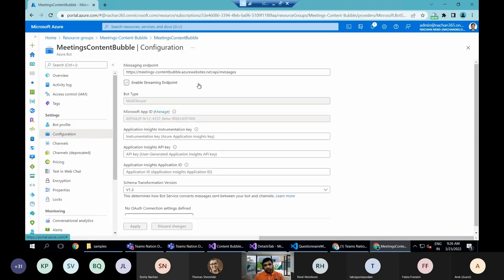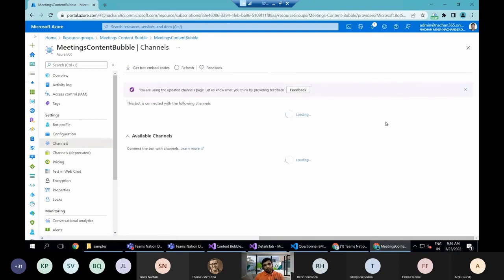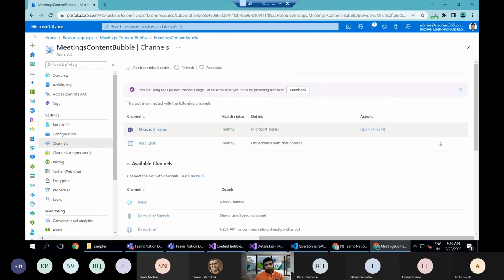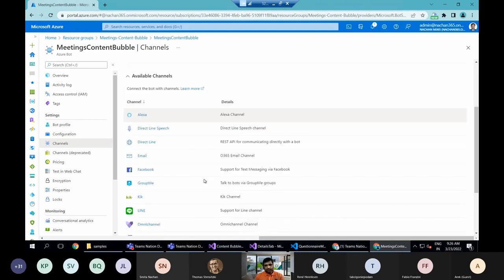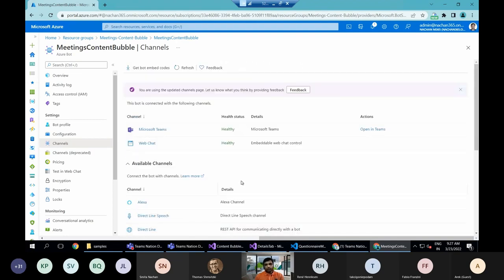The other part for this particular app is the channels. So now that we have our bot ready, to which channels do we want to channelize this particular bot? There are various channels available for this bot, including Alexa, Direct Line, Line, even Telegram, or many. But the one which is important for us is Microsoft Teams. So you can just add that channel as Microsoft Teams, so that from Microsoft Teams, this particular bot will be able to connect onto the Teams channels, Teams bots, or one-to-one kind of conversation. So these are the two important things when it comes to the Azure bot registration.